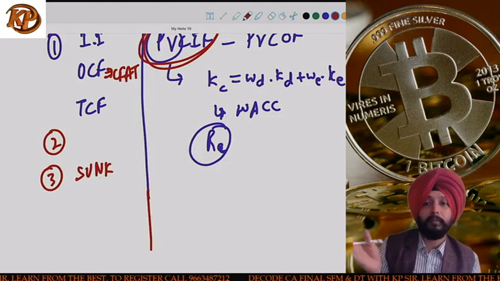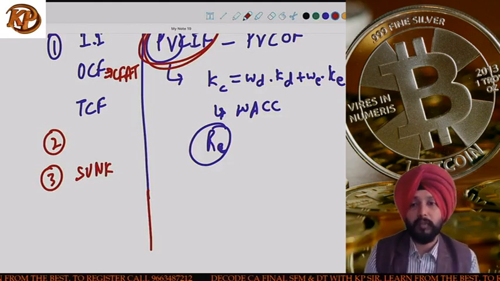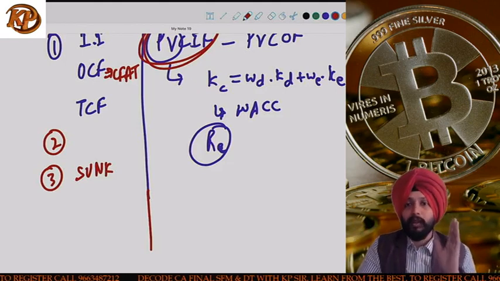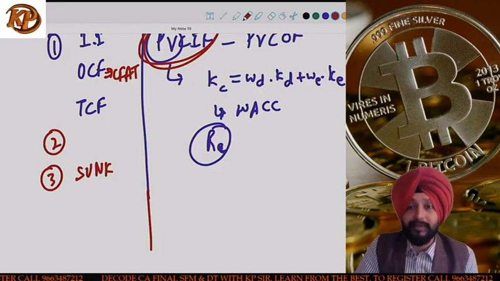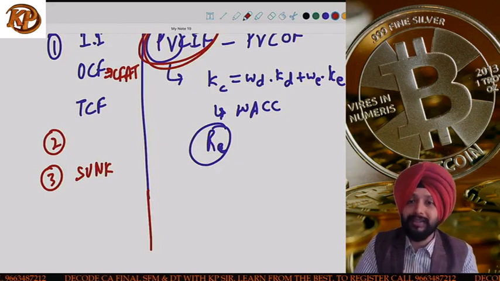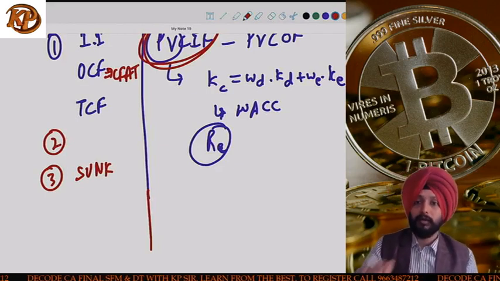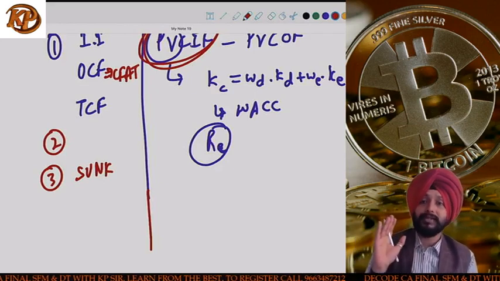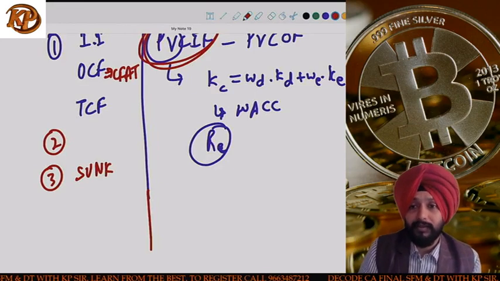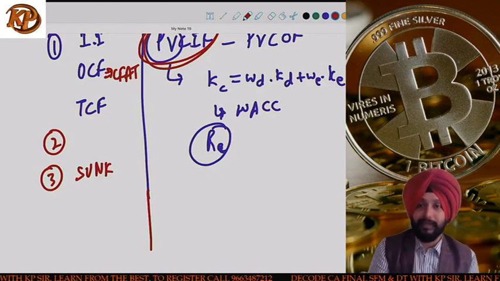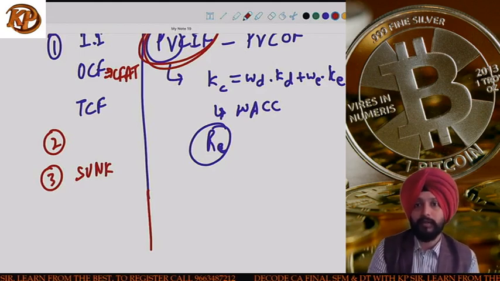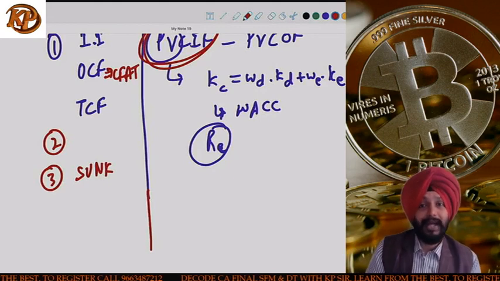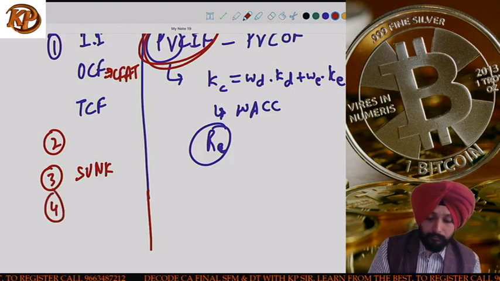Incidentally, that land has already been purchased by you, and now you just plan to use it for your particular project. So remember one thing, any cost which is to be incurred for a given project, that only we should consider. Any cost which has already been incurred in the past should not be considered. Any cost which is to be incurred because of a given project, you consider that cost.